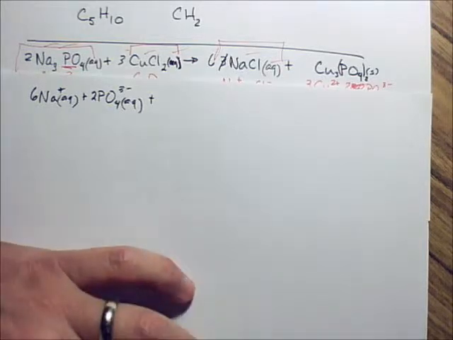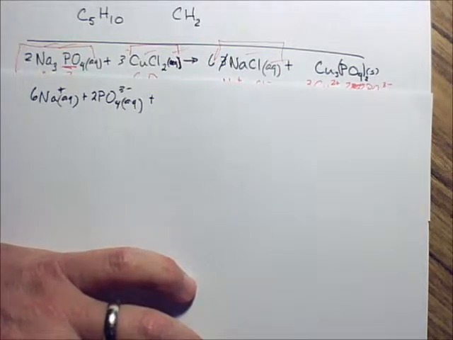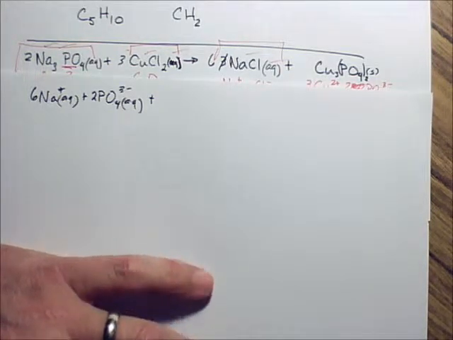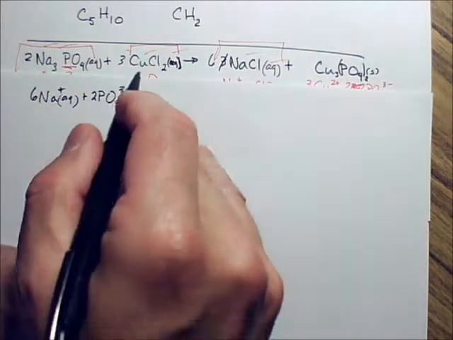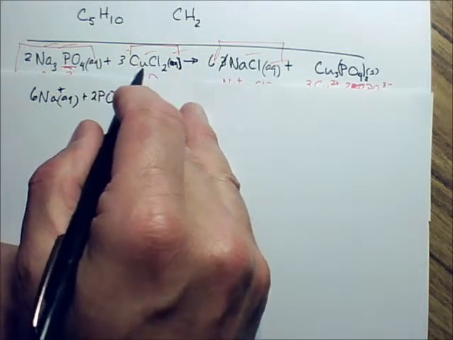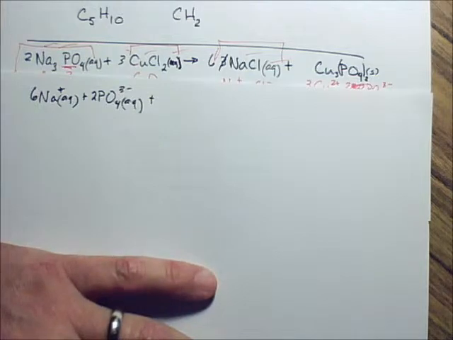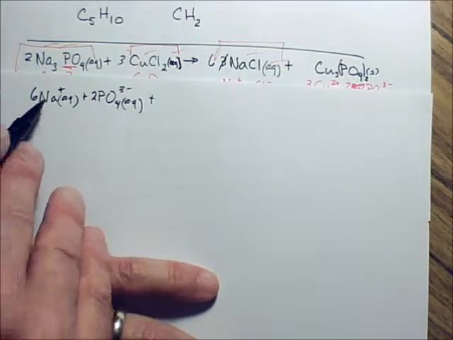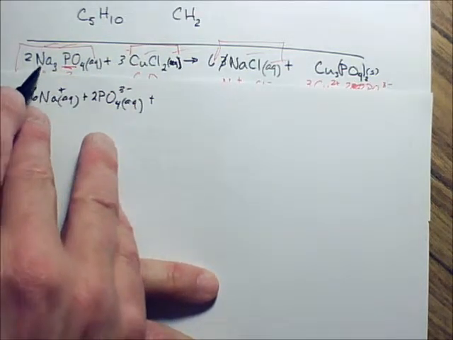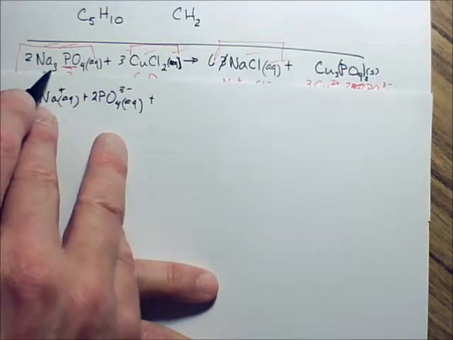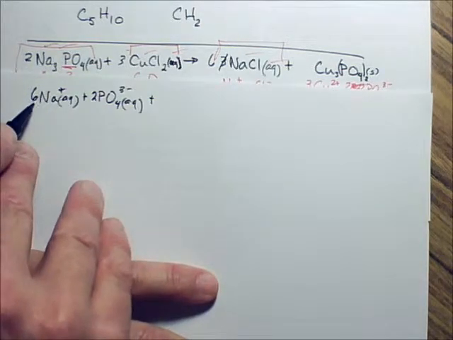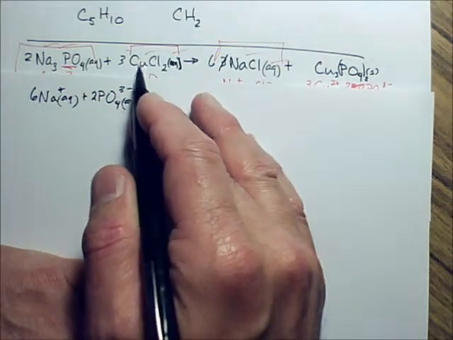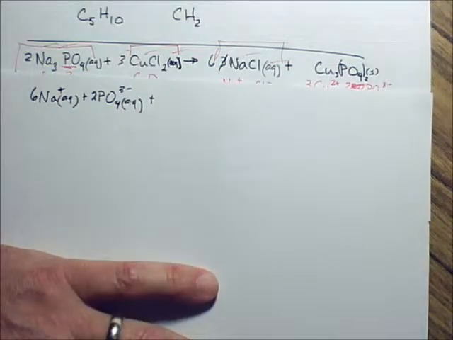Could you move the 3 on the side to make it? Oh wait, is that 3 actually there? I have 3 of these formula units. Subscript, or would you keep it like that? No. I have 6 sodiums here because I had 3 in the formula times 2. That's 6 of those. How many coppers do I have? 3. We'll write them out.